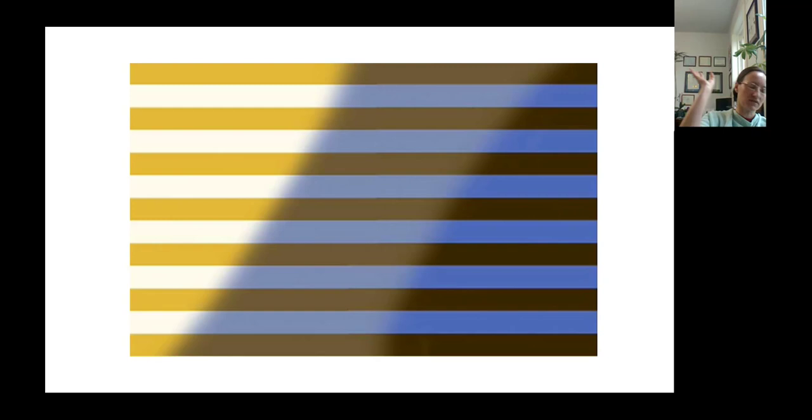Yes, it is the same flag. I'm trying to help you, coach you into tricking your brain into seeing the same thing as either blue and black or white and gold to explain the dress phenomenon. I don't know if that worked. Okay, so someone was able to change their way of thinking about it. Whether you perceive the whole object as blue and black or white and gold depends on your assumptions about lighting.